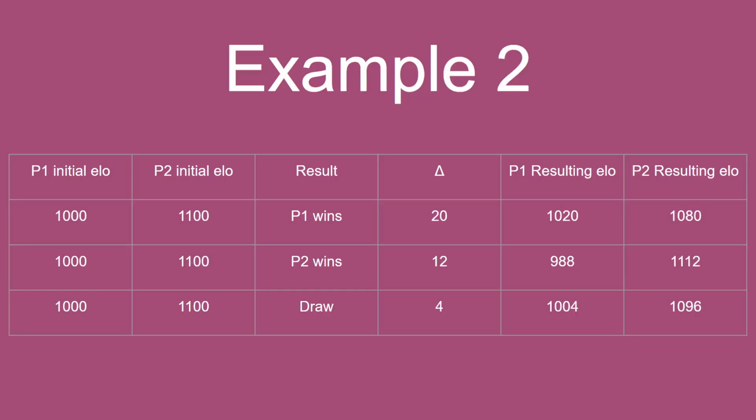Example 2 assumes that a player with 1,000 rating is playing against someone with a 1,100 rating. In this scenario, the expected outcome is that the person with an 1,100 rating would win about 64% of the time. So if they do win, they will only gain 12 points, with player 1 losing 12 points. This is lower than the 16-point swing in example 1 because of the difference in initial rating for each player. Now, if the lower-rated player wins, they would gain a full 20 points, while the higher-rated player would lose 20 points. This result is bigger than scenario 1 because the lower-rated player beat expectations.